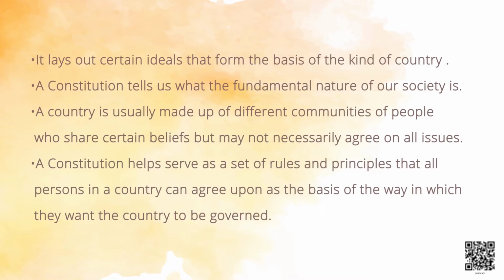A country is usually made up of different communities, of people who share certain beliefs, but may not necessarily agree on all issues. A constitution helps serve as a set of rules and principles that all persons in a country can agree upon as the basis of the way in which they want the country to be governed. This includes not only the type of government, but also an agreement on certain ideals that they all believe the country should uphold.